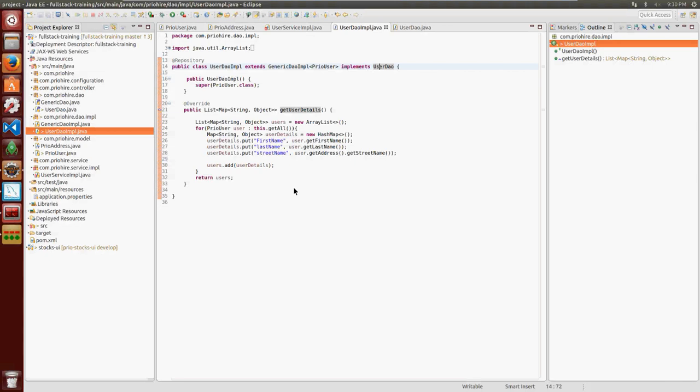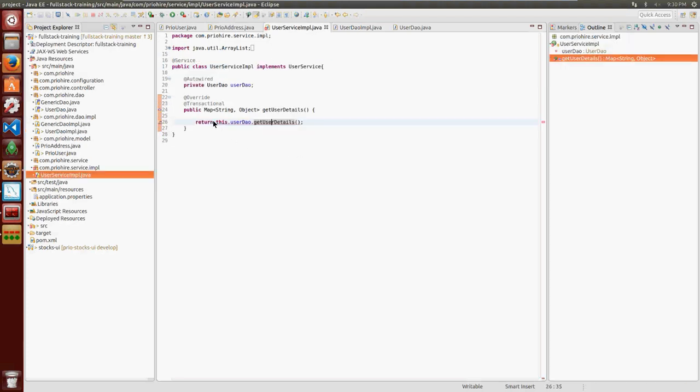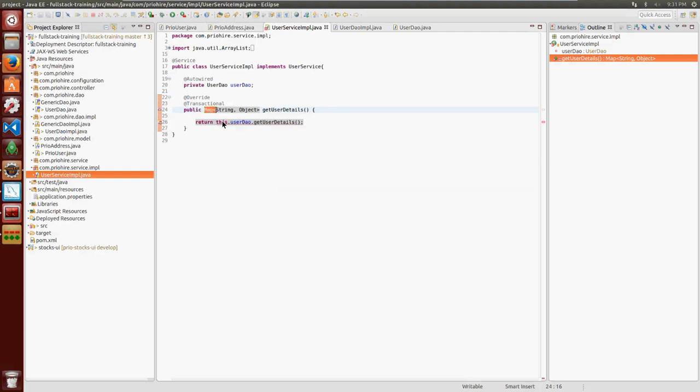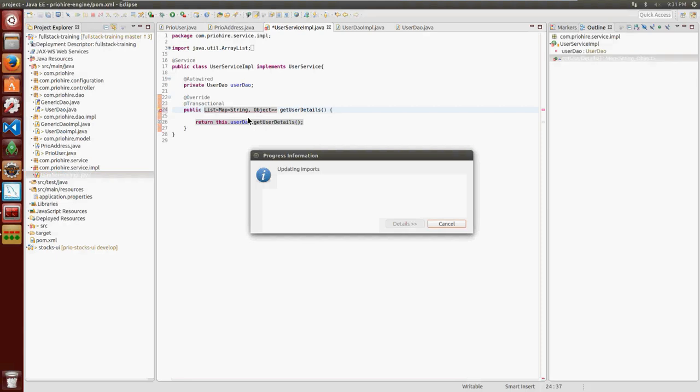So now the DAO layer will return a list of users, each user having first name, last name, and street name. Now this is also complaining, because userDAO.details will return a list of maps, so the return type needs to be changed.